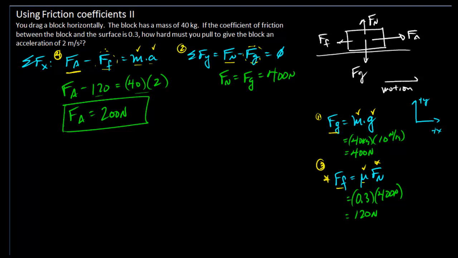Not too bad. The tricky part is, again, to remember that you have the x and y equations, the gravitational force equation, and the friction force equation. If you're stuck on how to get through these problems, find what you're looking for and backwards plan. In this case: we're looking for the applied force, so we need the friction force, mass, and acceleration. We didn't have the friction force — find that in the friction equation. To find the friction force we needed the normal force and coefficient. We had the coefficient but not the normal force — find that in the y equation. To find that we need the gravitational force, and that's in its own equation. So you can backwards plan your way through the equations, and then it's just a little bit of simple algebra.